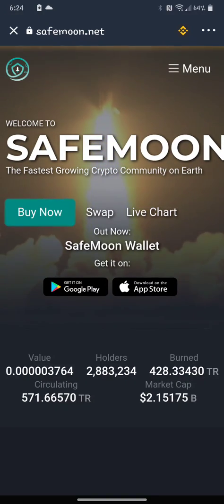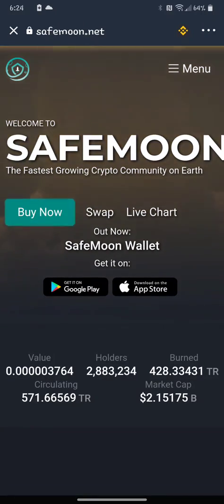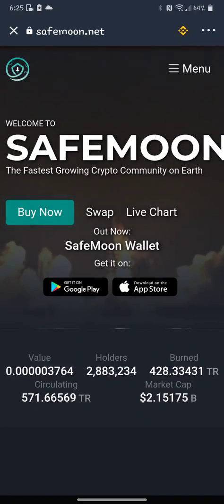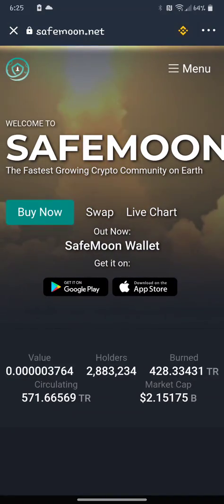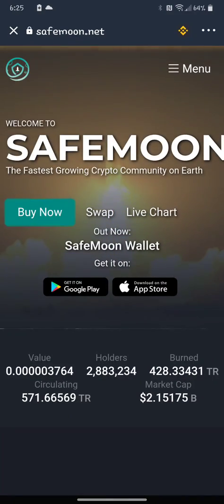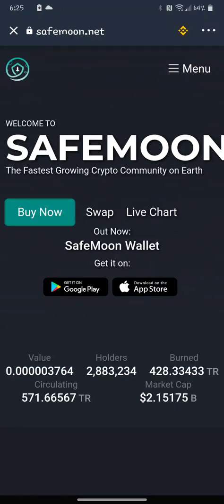I did buy the Ethereum-based SafeMoon — p-SafeMoon. I thought by owning it, if SafeMoon goes up another 1000x and moves to version 2, it might be handy to have some p-SafeMoon in case a new ERC-20 comes along and I need Ethereum quickly. I could just swap it back for Ethereum and make a buy rather than missing out, because there have been dynamite ERC-20s — I can name five right off the top of my head that went from 11 zeros, and you can't not buy them because of a $100 gas fee.